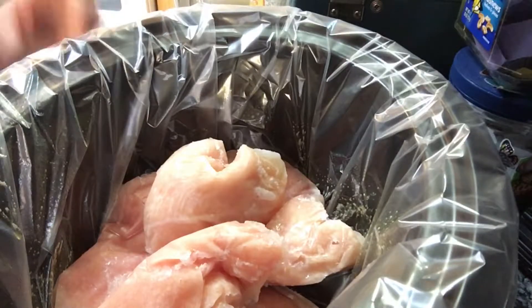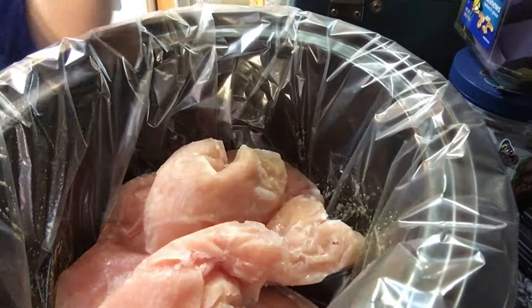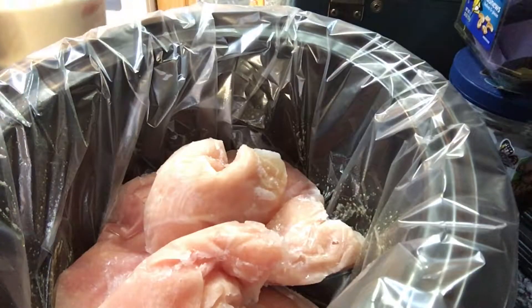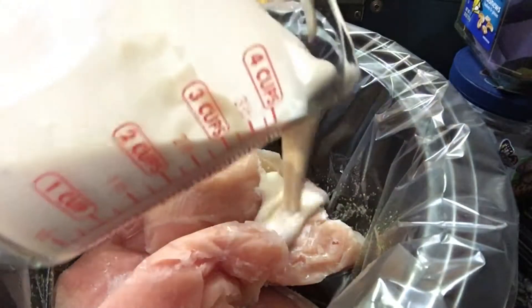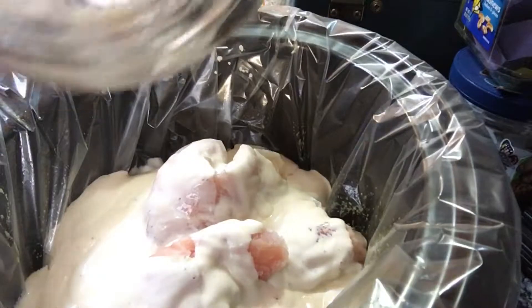I'm back. I sprayed my crockpot and went ahead and put the chicken in — I didn't want to bore you with unwrapping it. Now you take the alfredo sauce — they ask for two and a half cups — and you warm it. I did warm it in the microwave. I have to tell you, those two jars I showed you earlier, you will need both jars. So I'd suggest buying two jars of store-bought sauce. You take the two and a half cups of warm alfredo and dump it over the chicken, getting every last bit out.